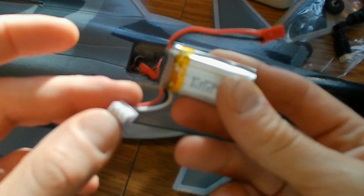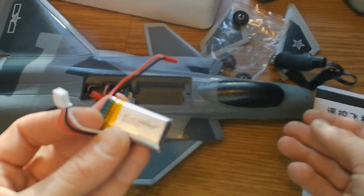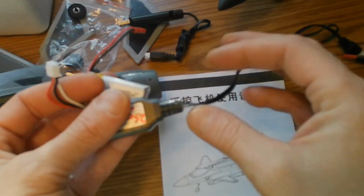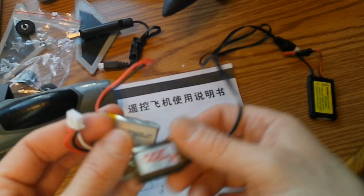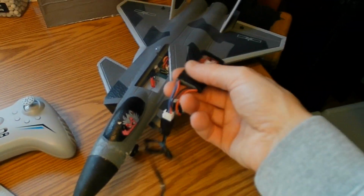You got your standard balance charger. This is kind of a fast charger for this. I think it would have been better off. They should put a 500 milliamp, one of these 500 milliamp suckers in there. Here's the Axial SCX24 battery that I tried running in this.